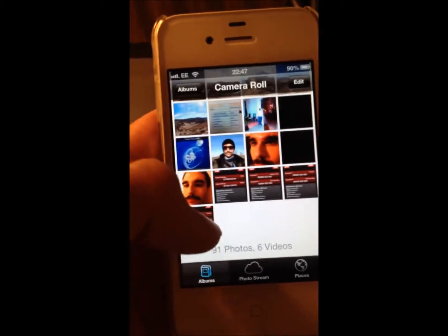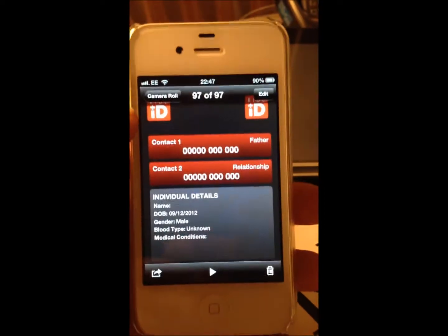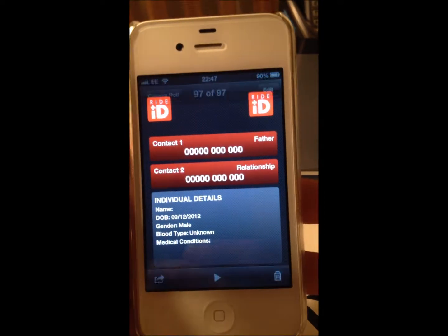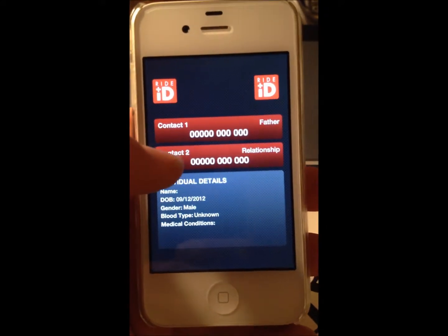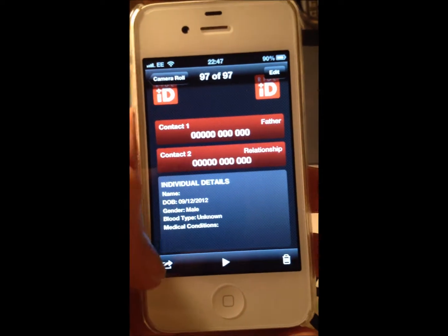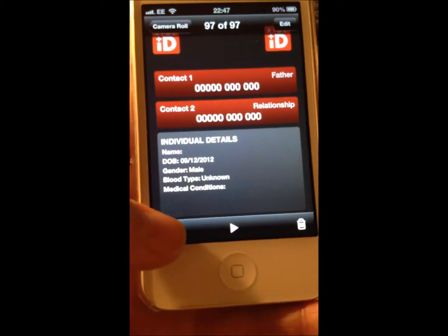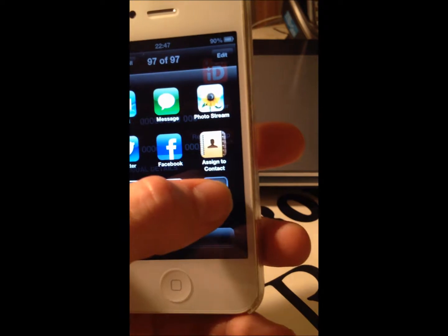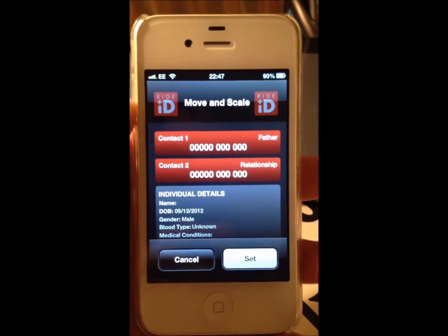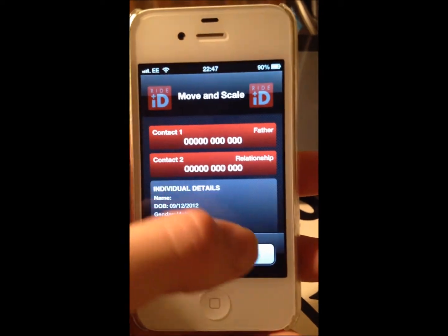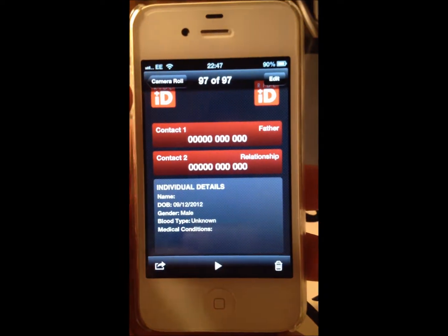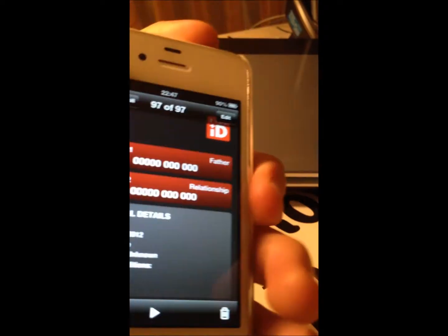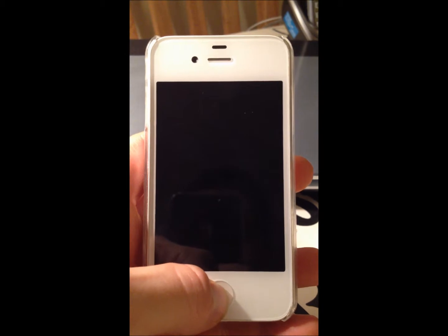If I can get into my photos, I can show you what that looks like. So that then looks like that. You've just taken an image of the app, which is exactly what you need to do, and it's set up so that it's visible from the lock screen. If you go to this bit here, you can then use that as a wallpaper. It's set up so you don't have to move or scale it. If you just press set, and then say set as lock screen, and then you lock the phone, that is how you'd expect to be riding along.